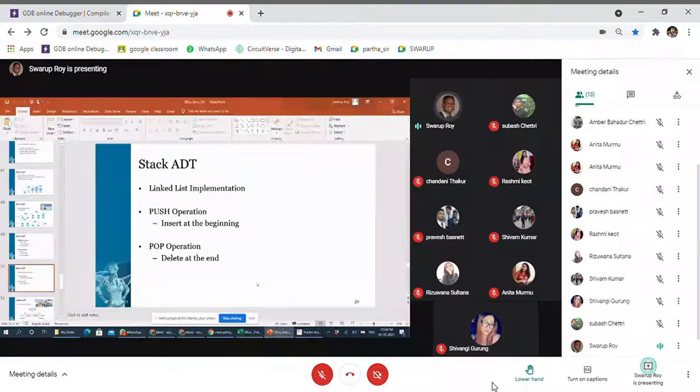So implementing linked lists, at least it should be now easier for you. The push operation is nothing but an insert at the beginning. A pop operation is nothing but a delete at the end. ये एक single linked list में तुम लोगों को implement करना है by now using function. You have to write two function, push and pop. But using linked list, जहाँ पे actually nothing but the insert at the beginning and delete at the end, ये दोनों करने से automatically ये stack implementation होगा.